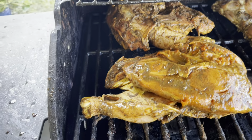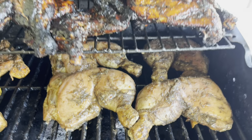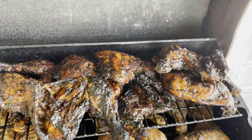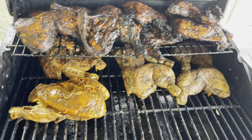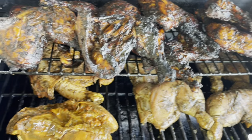Half a chicken, this and family four, well, left, right. So, see that, guys? Stay tuned and see what I want. Jerk chicken for this. Stay tuned. Let me go back inside and check on my fish and see what's the progress with it.